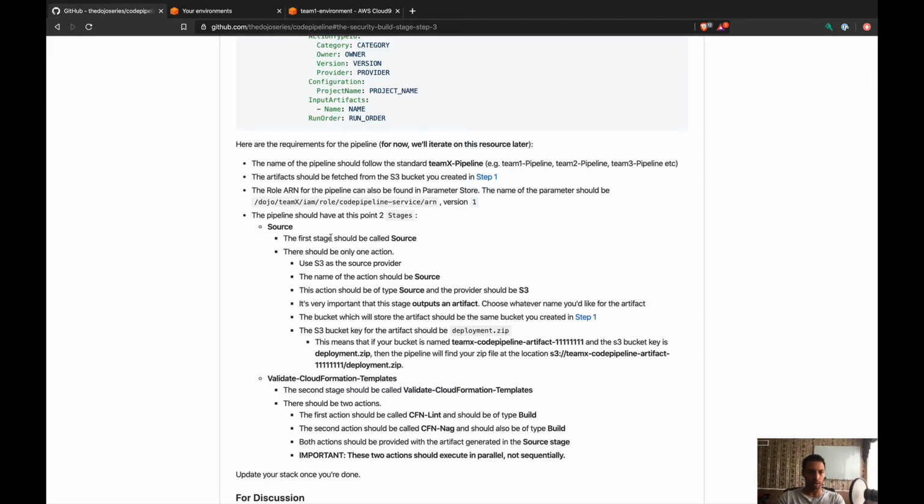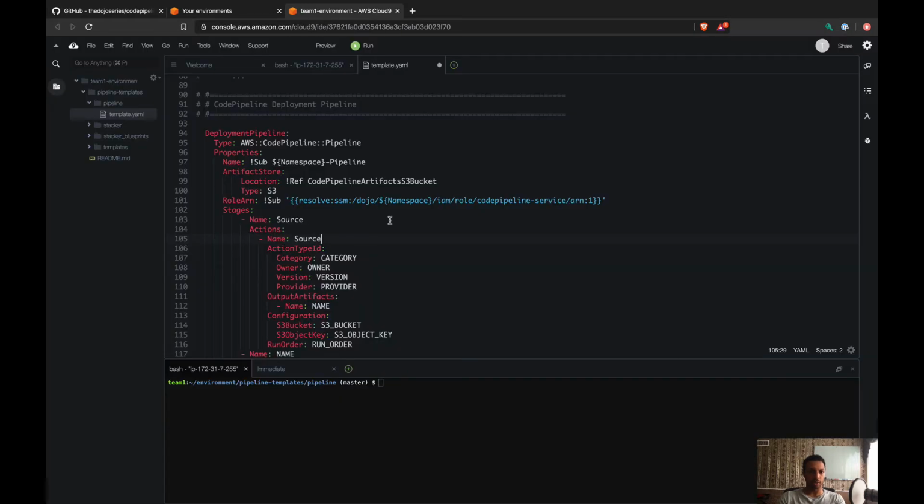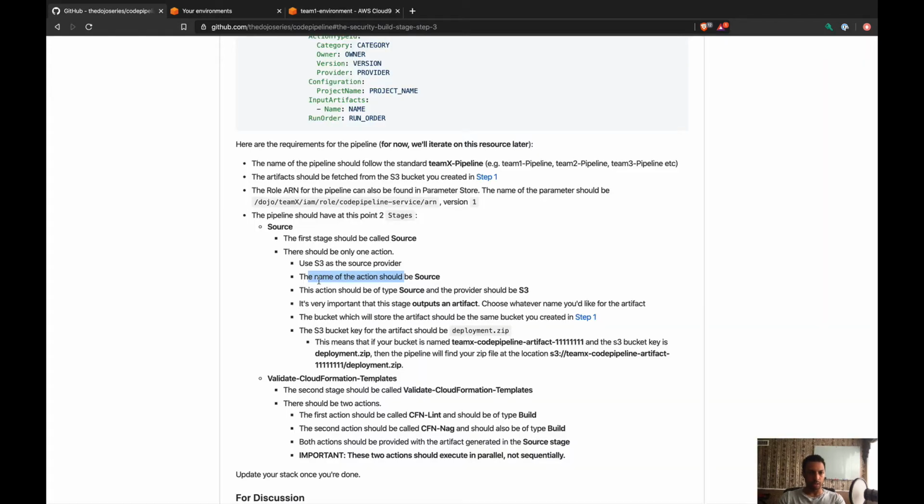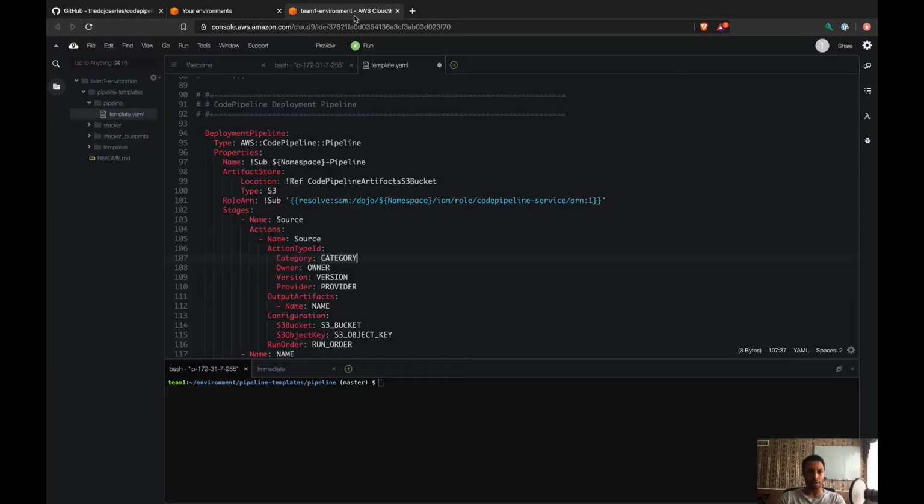There should be only one action, and we're gonna use S3 as the source provider. The name of the action should be source. Okay, so name of the action is source. The action type. So the action should be of type source, and the provider should be S3.